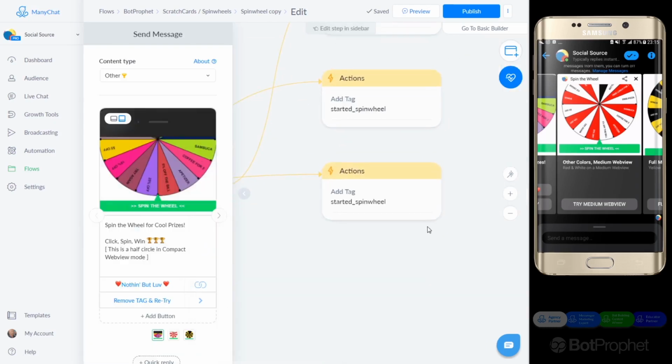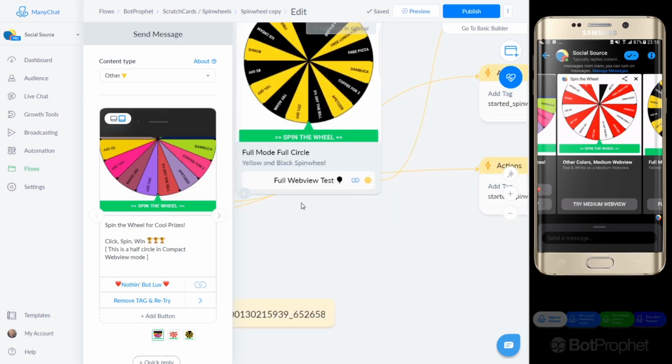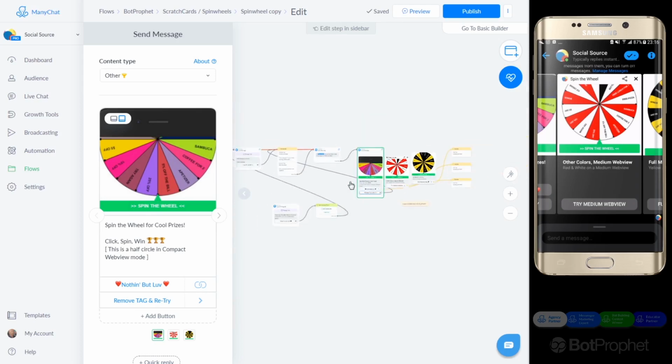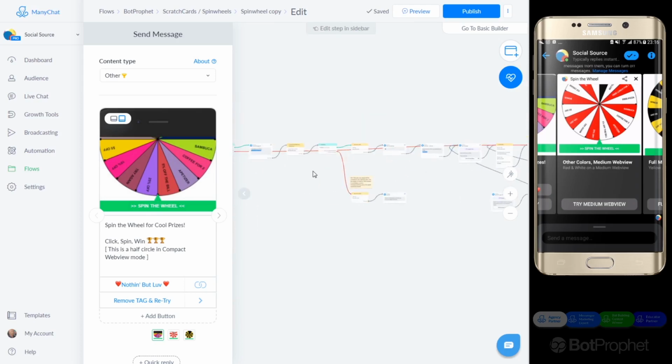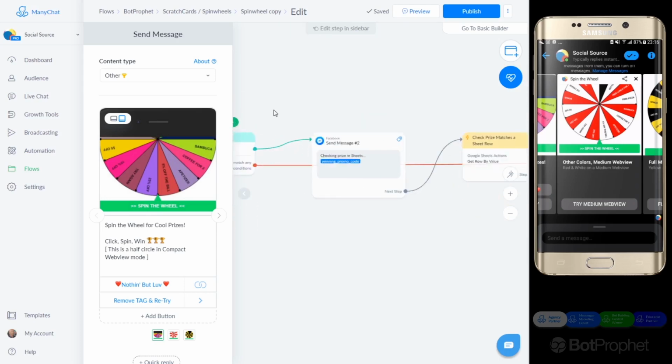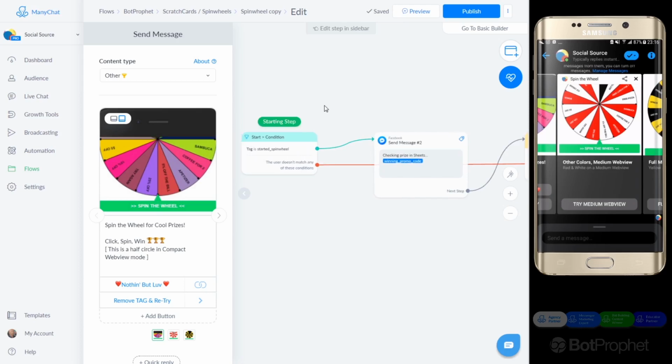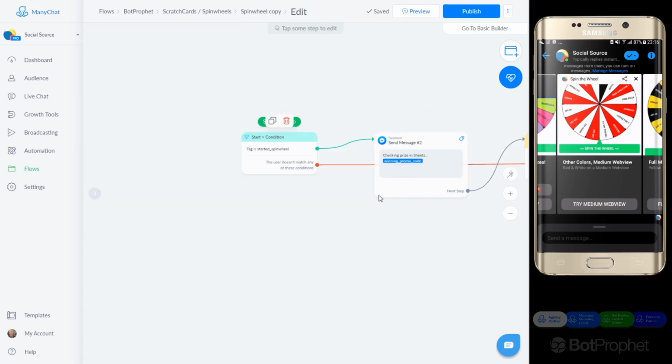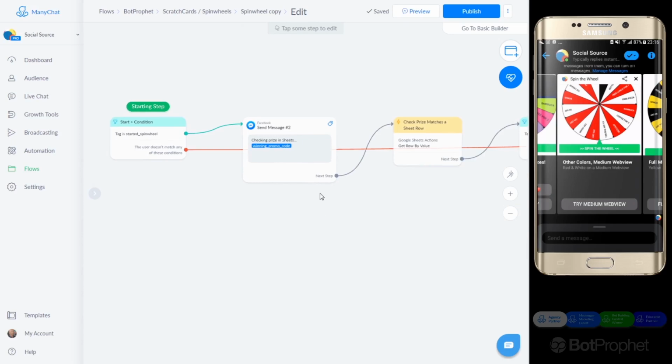Oops, that's not it. It will add the tag started spin wheel. So it will look for that in the beginning. So if this tag has been set, it will just skip to this section right here, where it will check if you have won a prize.